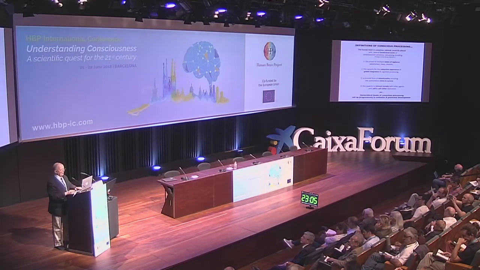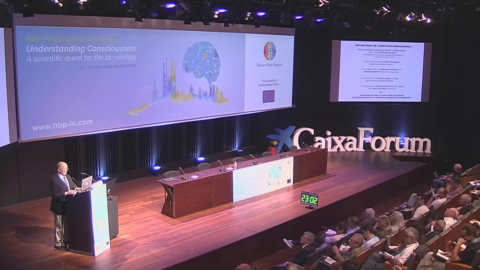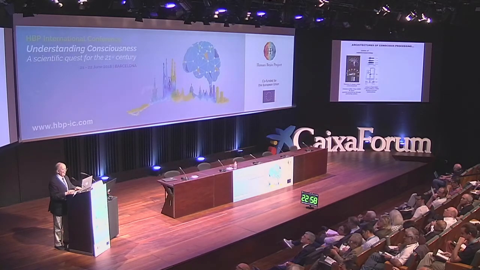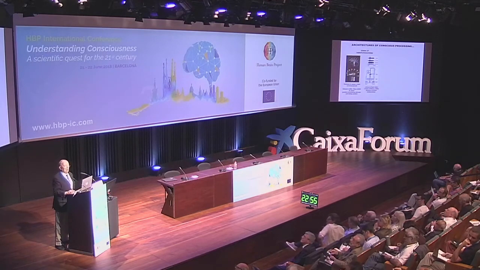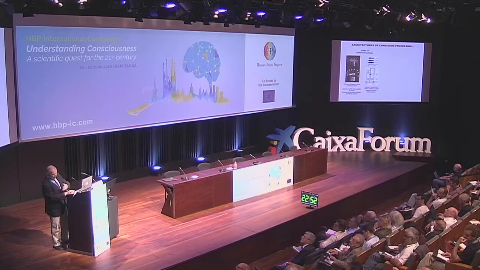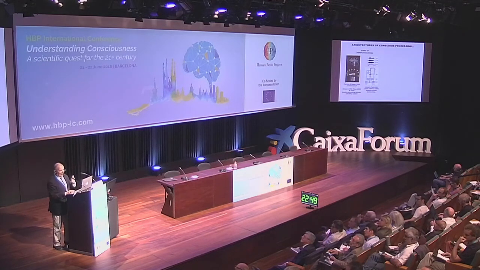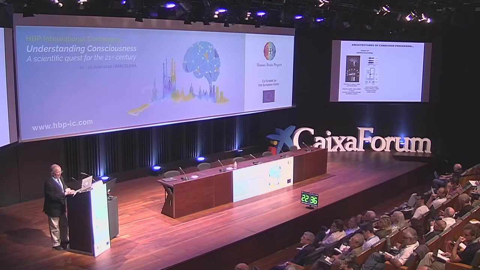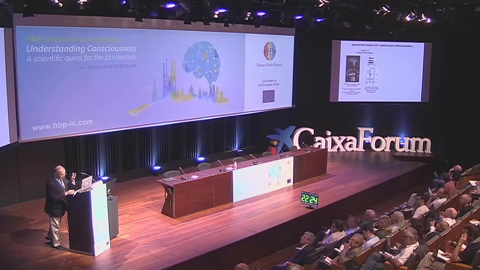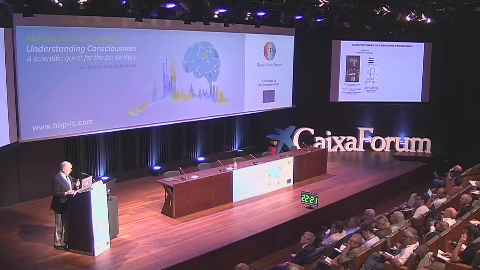So this view is, in fact, raising a very important question. What are the architectures involved in these different features I just illustrated before? What are what I call the architectures of conscious processing? This is a view which is, according to Jerry Edelman, initially opposite to the theory which was just presented before, in the sense that we want to be extremely specific about the different levels of consciousness I just discussed before. And first of all, the one which is basic, which is the states of wakefulness and sleep.